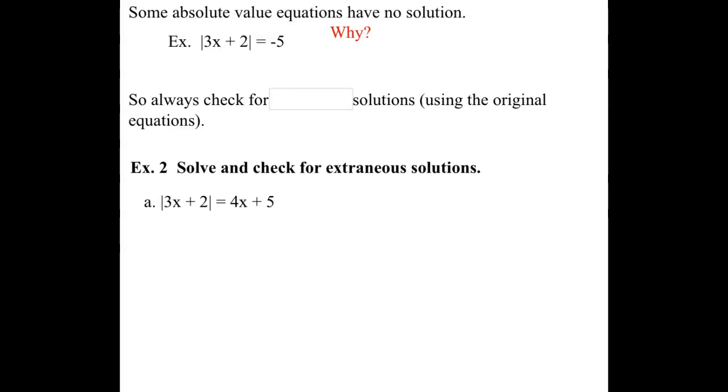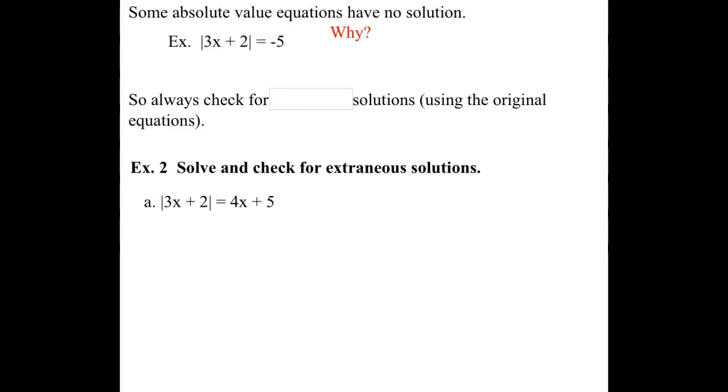Can't do it. The other thing is that as we go through these, we won't always just have a number on the right-hand side. Like all of the examples we've done so far, it's always equal to a set number, right? Look at our next couple examples. Now it equals another expression that has an x in it. That makes a big difference in how we go about solving these. We have to check for what's called extraneous solutions. Have you heard that term before?